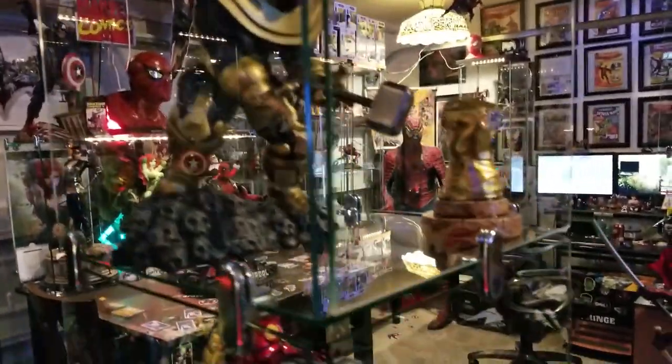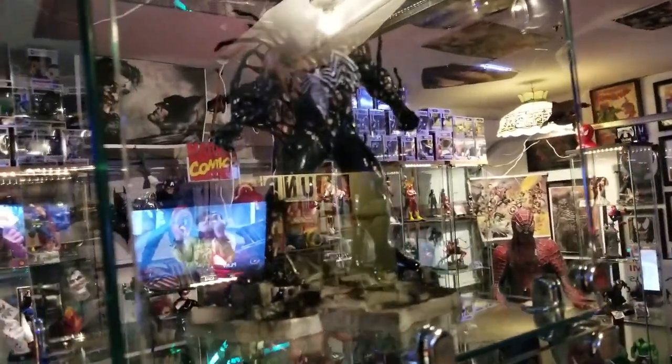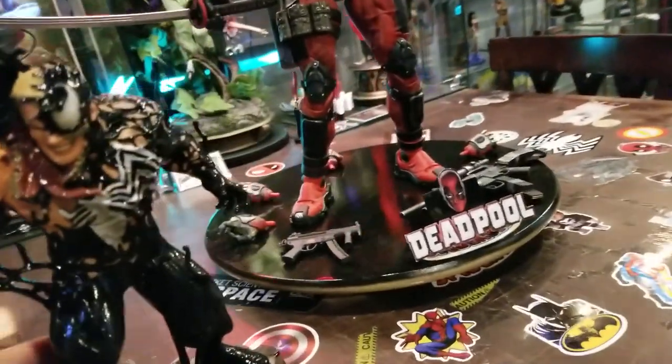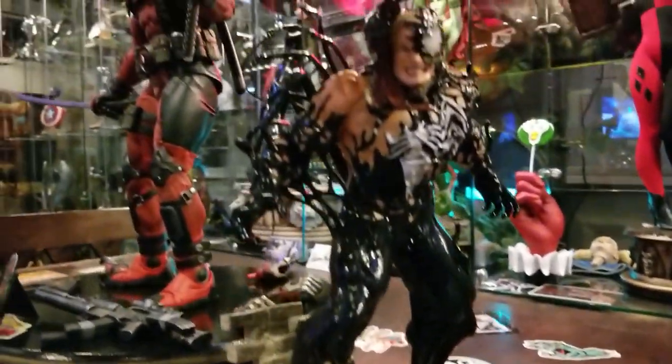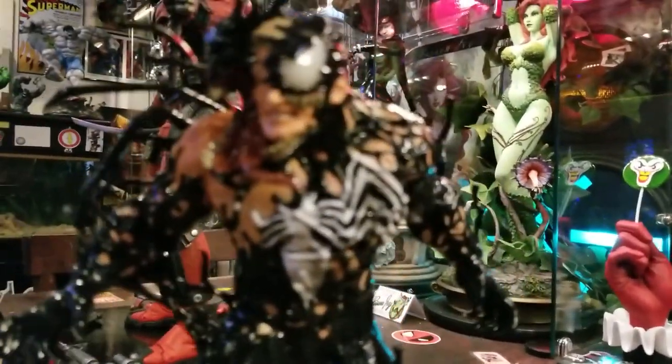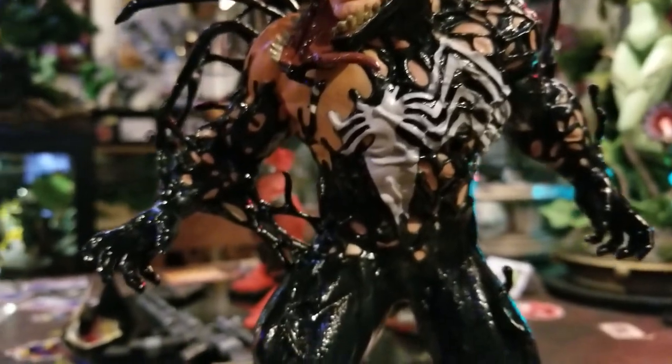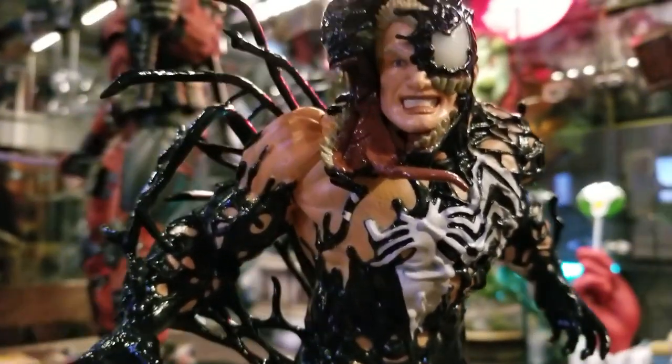Love it. Ooh, the cord just got stuck on Batman's. Oh my God, this Venom is so dope. I want to get this out and actually show you this one. I like this piece. Be careful. It's got weight to it because I kind of put some stuff on the base. Look at this. Let's get in the light. You deserve attention, buddy. You deserve the light. Come on, focus. There we go. Look at that.